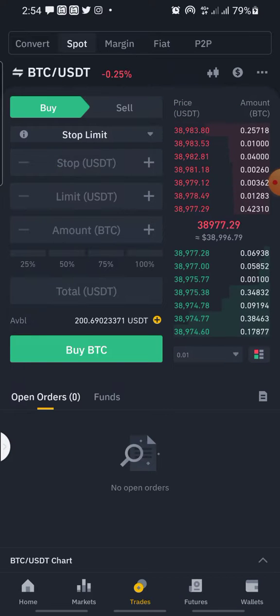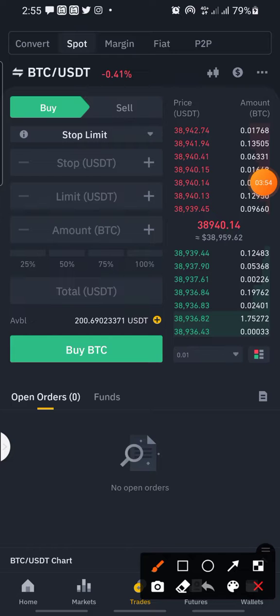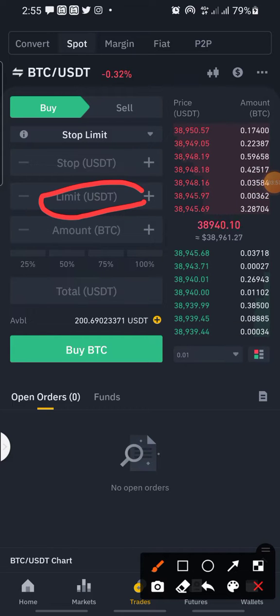Immediately the market hits your stop, it will remove you from that trade. For example, the market is going against you and it hits your stop loss. Maybe you are ready to lose $10 or $20 in that particular trade. Once the market hits that stop loss, it moves your order to the order book, and it's going to sell at the price you set at your limit. So your stop is your trigger point, then your limit is the particular price at which you are ready to sell that coin out, the loss you are ready to take.